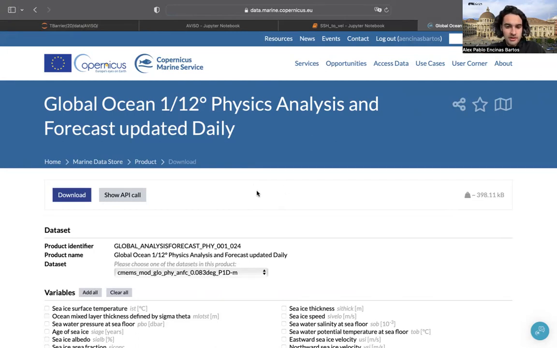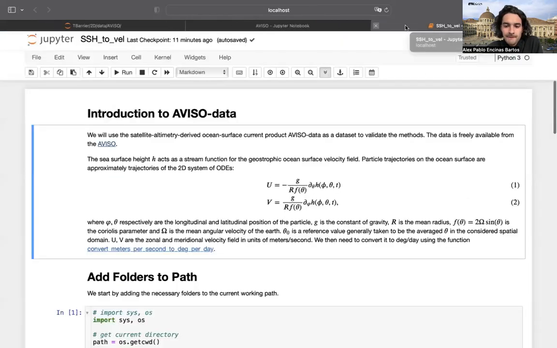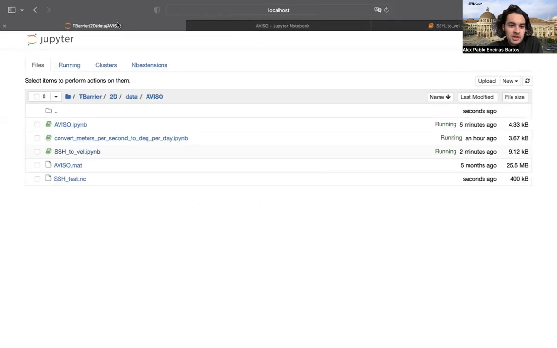So this should now be a .nc file called SSH test. Now let's get back to our original script and check whether the file we downloaded is in the folder. Yes, it is. You can see it here.